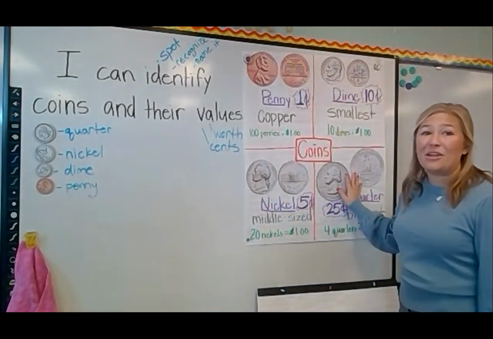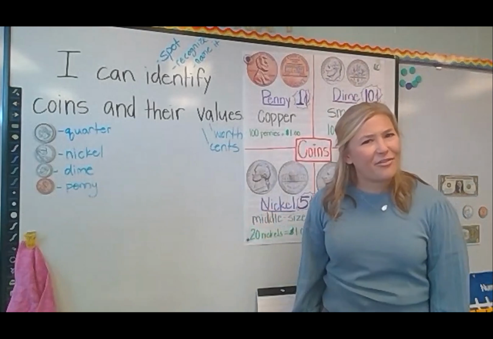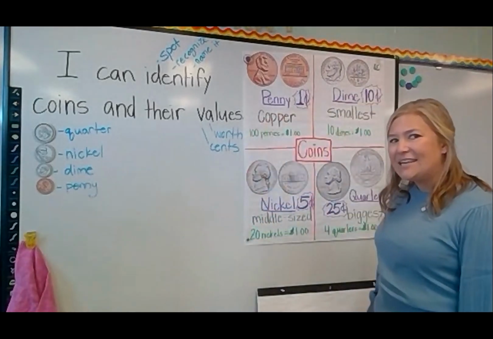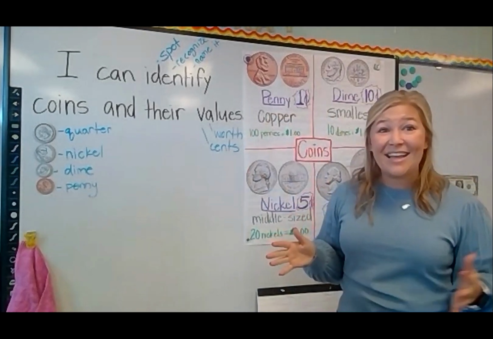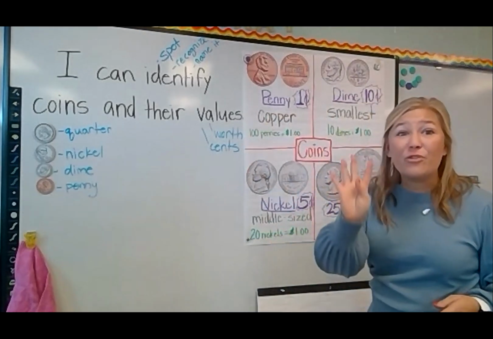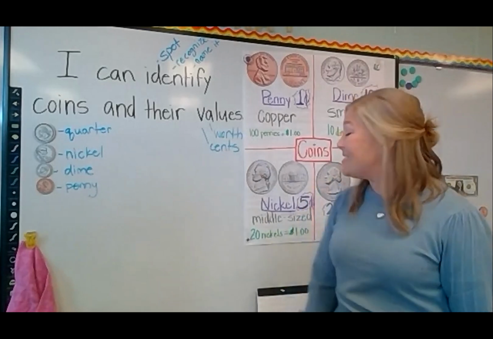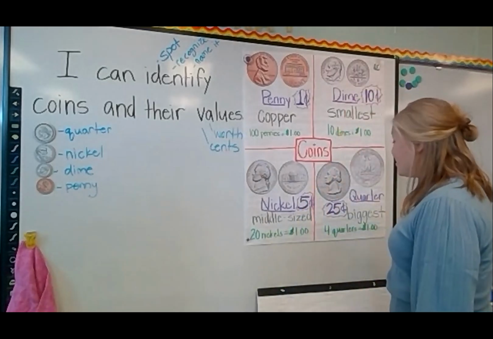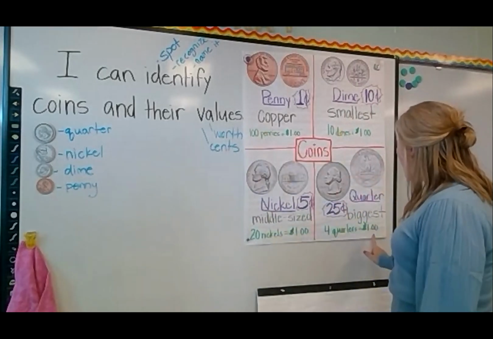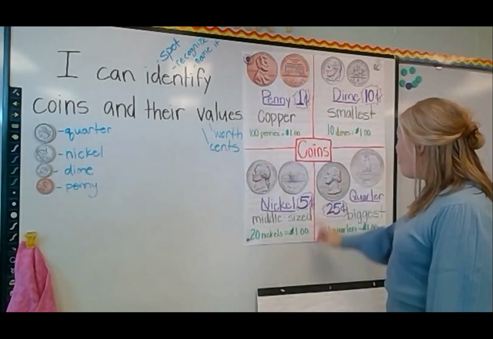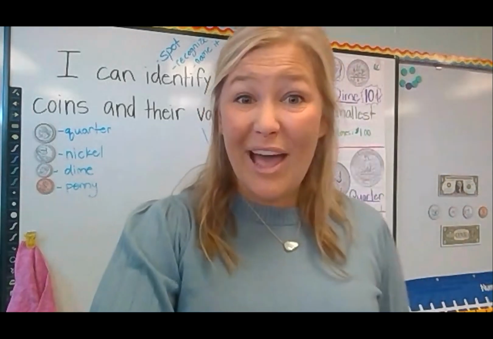And then our last one is our biggest coin. And it's the one that I wish I was always finding on the ground instead of these silly pennies. And that's our quarter. And that's because our quarters are worth 25 cents. And that's a ton because I only need 4 quarters to get to $1. That's pretty exciting because, man, 4 quarters is way better than 100 pennies. So even though in the end, they're all worth $1, carrying around 4 quarters is just better.